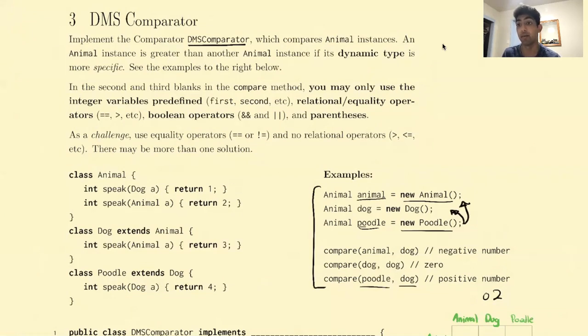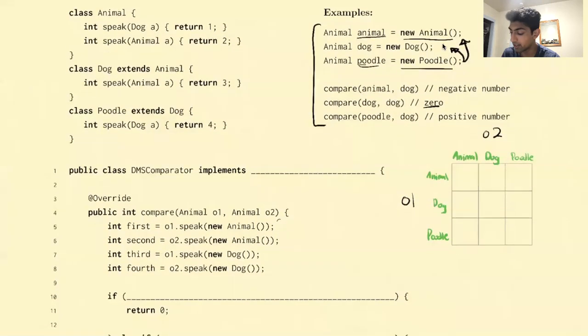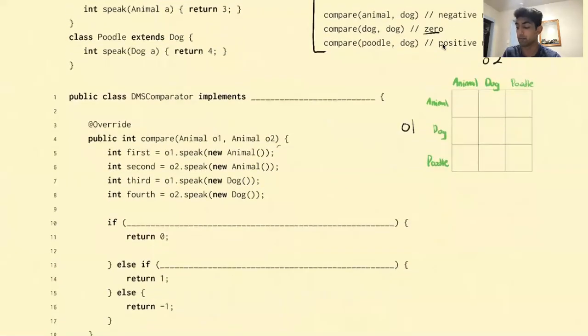Because how the compare method works for comparators is if this object is bigger than the second object, we expect a positive number. If this object is smaller than the second object, we expect a negative number. If the objects are the same, we expect 0. And we can see here that the compare method is scaffolded exactly in these three cases, where we expect a positive number if the first one is greater than the second, a negative number if the first one is less than the second, and 0 if they're equal.